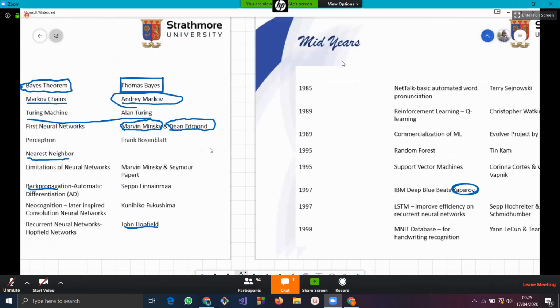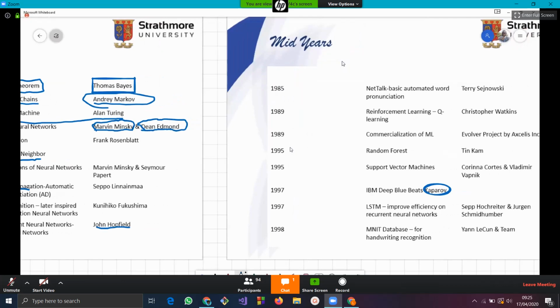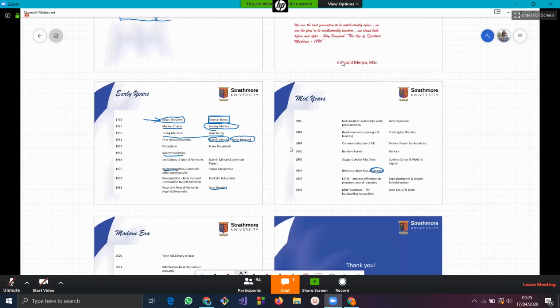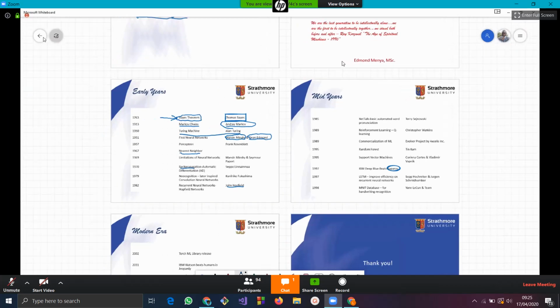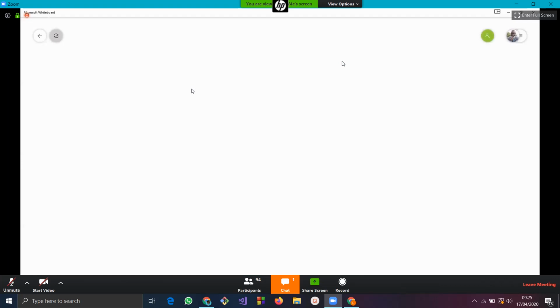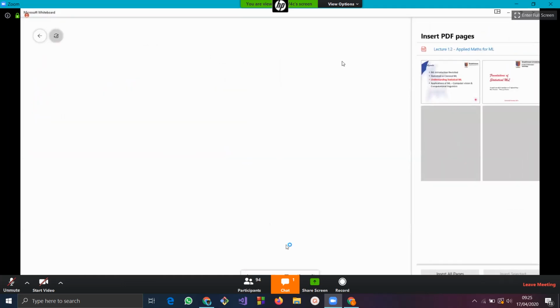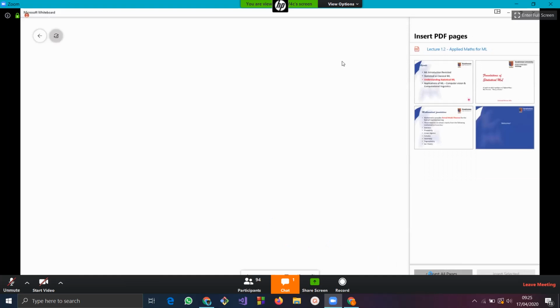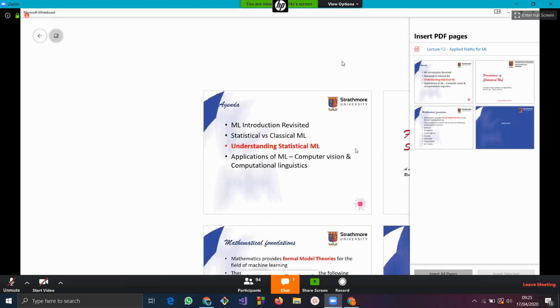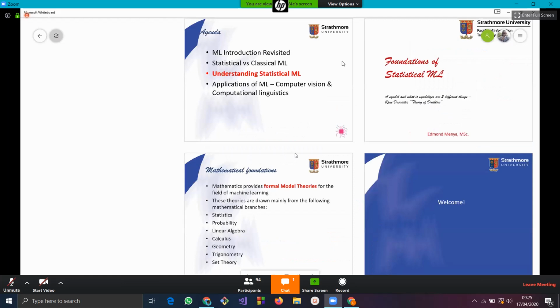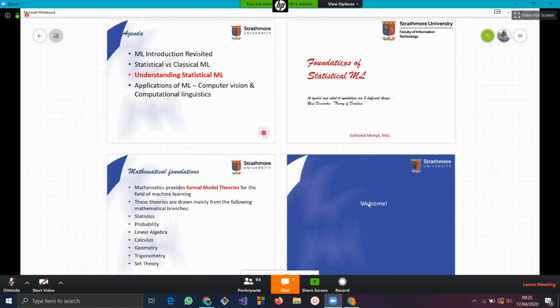So now we have agreed that as we are doing statistical machine learning, that is our agenda, and that is actually the main thing that we are doing. Good. So what follows next is a very deep revision into all the mathematics that we are going to use in this unit. Good news, you have already covered this in the prerequisite courses.